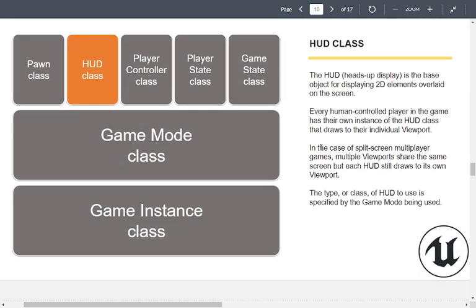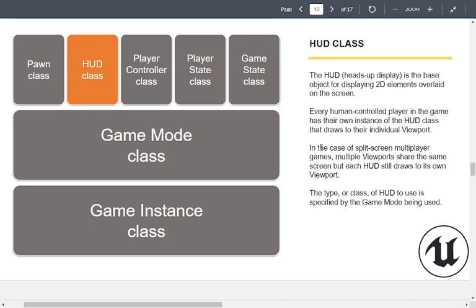HUD class, basically anything 2D related, you're going to be coming off the HUD class. Later on you'll build widgets, and they are a specialized version of the HUD class essentially. Your widgets are built and played in the HUD. I'm sorry, the widgets I just talked about are pieces of your interface. Your HUD is where those widgets essentially are applied to and shown on screen.